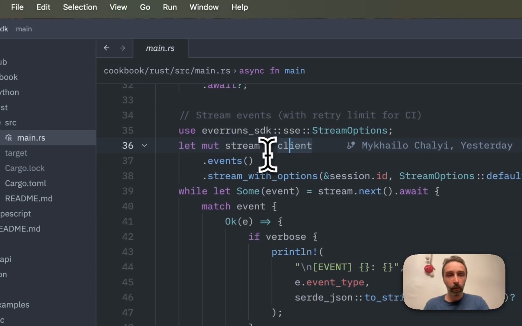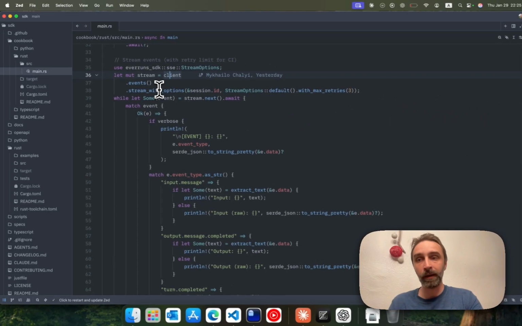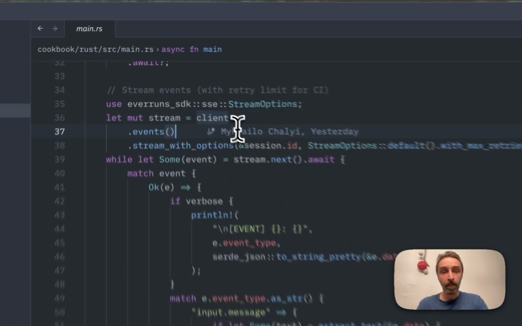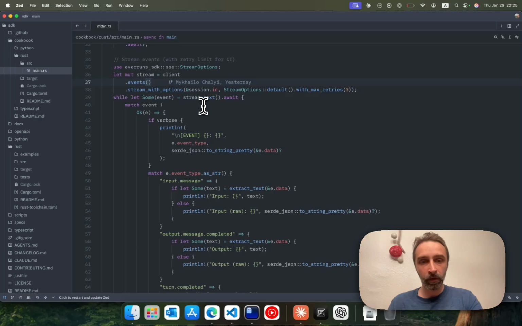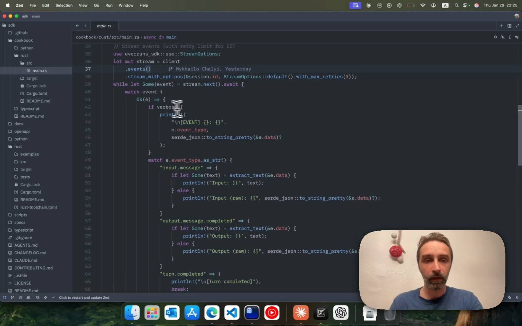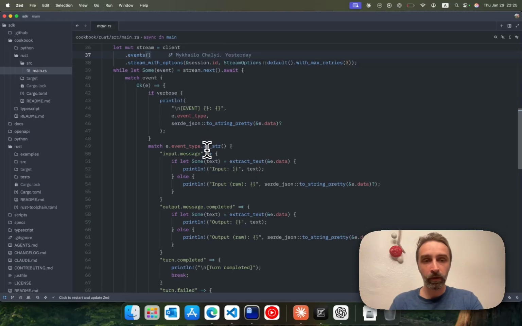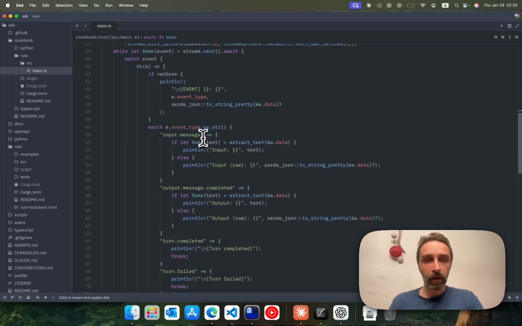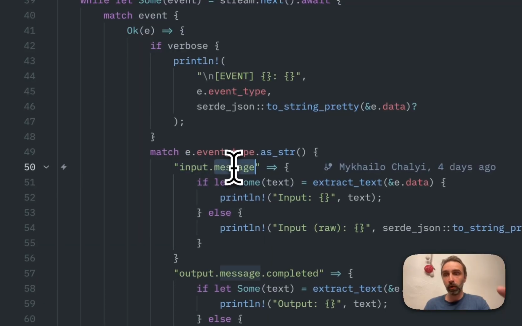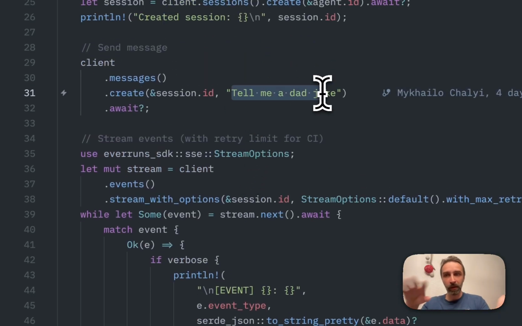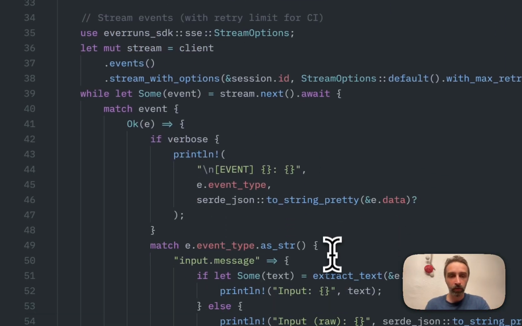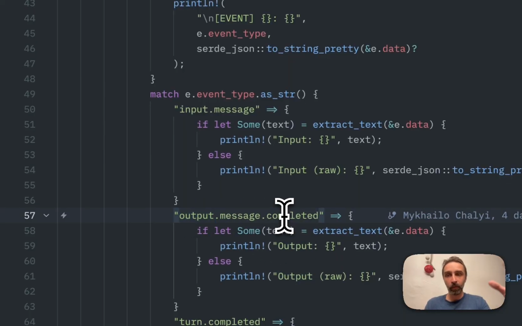Here is one way, where you use the events API, and with this API it will effectively do a server-side events HTTP call and get different events. I'm not listening to all events. The things I want to show here are the input message, which is literally what was input, and the output message when it's completed.